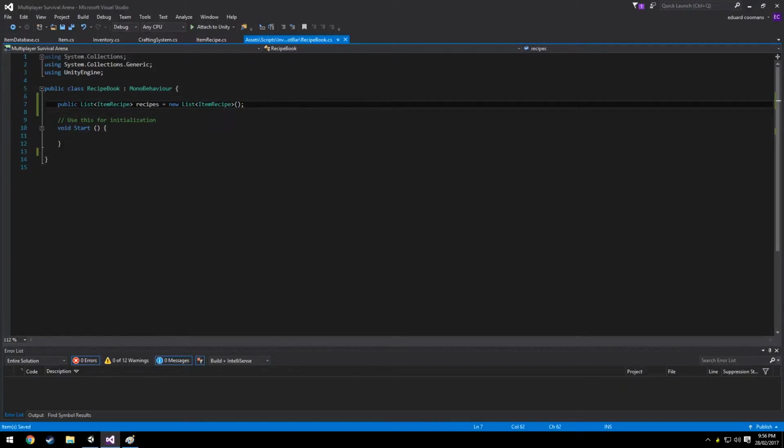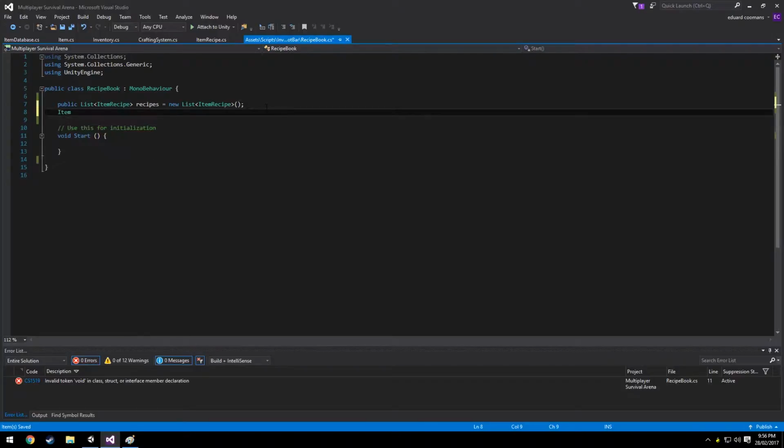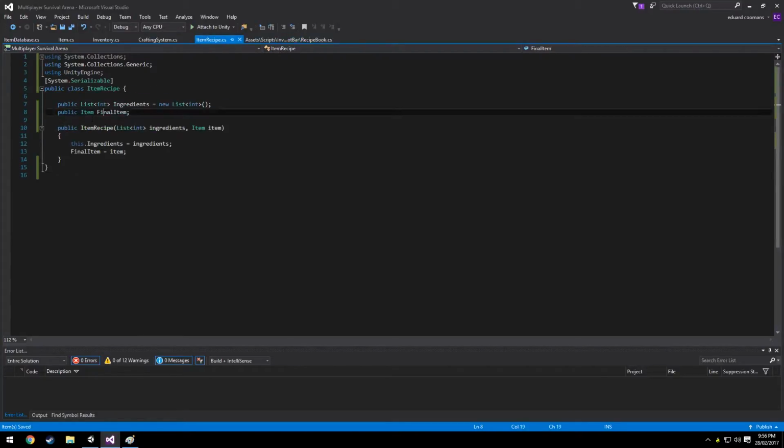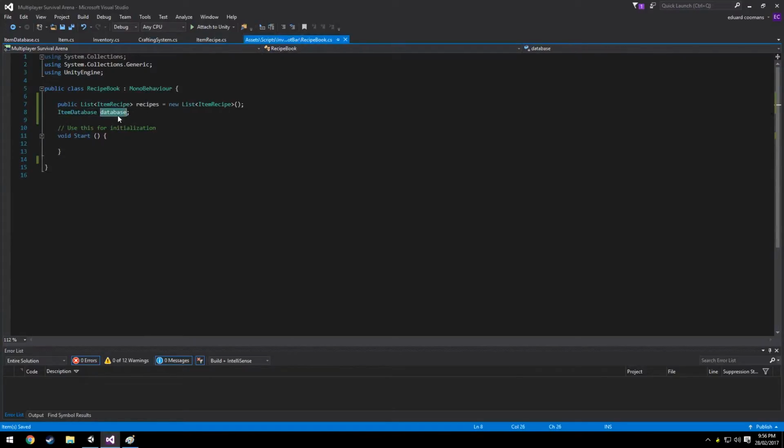And we need to get the item database because we have to say what's the final item.